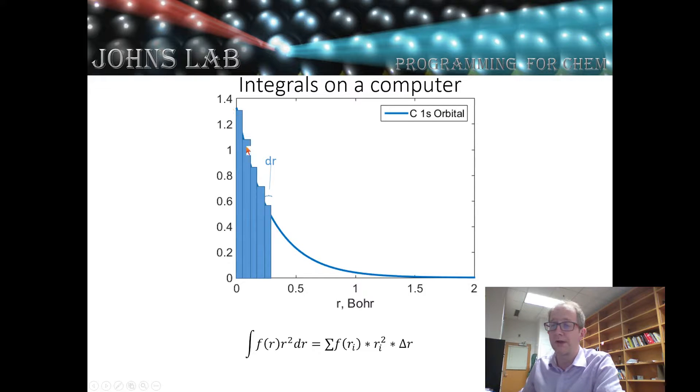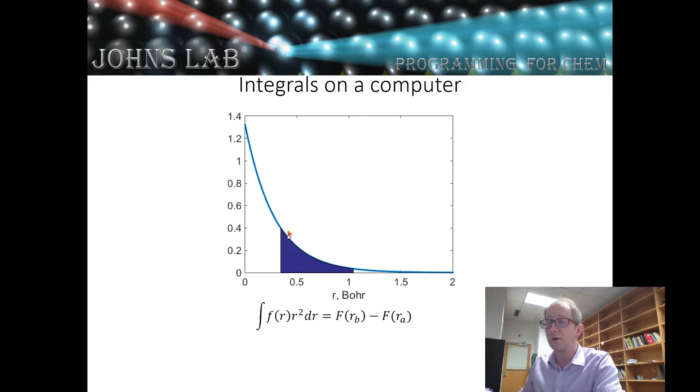All of the integrals that we're going to be looking at are an integral over all space. And if we look at a one-dimensional Gaussian, the integral over a one-dimensional Gaussian raised to some exponent alpha is equal to the square root of pi over alpha. And our three-dimensional Gaussians we're going to be able to separate into a Gaussian of x, y, and z. And so the total integral over all space would be equal to pi over alpha to the three-halves power. And we can do this really pretty trivially.